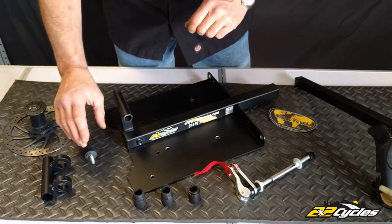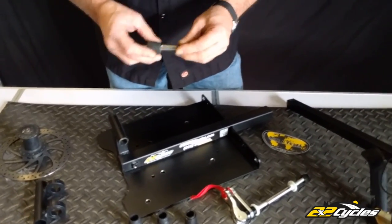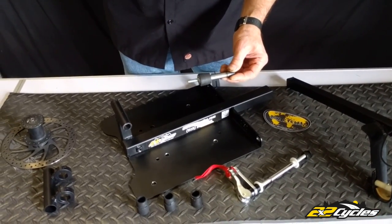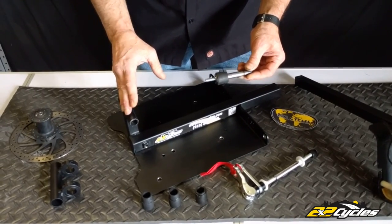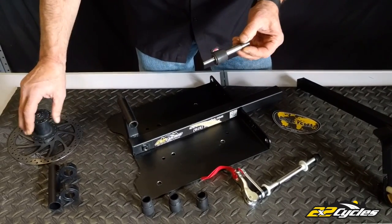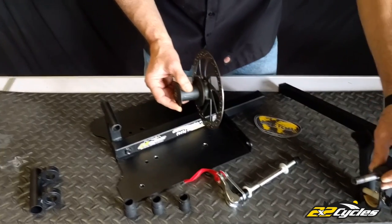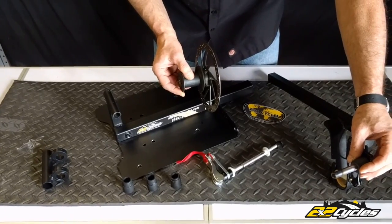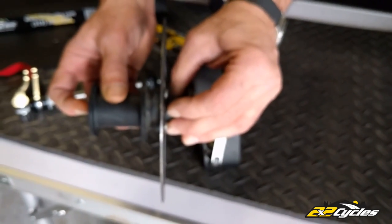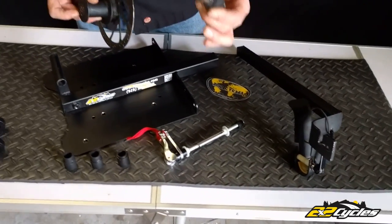We do know there are those of you out there with the lefty forks — great fork, but they're a little bit problematic. The lefty fork-up adapter, which most of you have for bed storage in your trucks and things, for your Thule racks, will still fit onto our rack, but the problem comes in with how do you store your front wheel. So we make this adapter here — it's threaded inside just like on your fork spindle, and it just slides in and tightens up. This would just be installed onto the carrying arm, then you would come over and slide your front wheel down on here and tighten the allen up on the end of it like you would if you were mounting it to your bicycle. So if you're ordering for a bike with a lefty, make sure you order the lefty adapter for the bike.